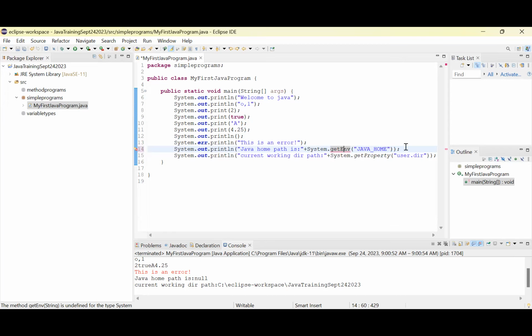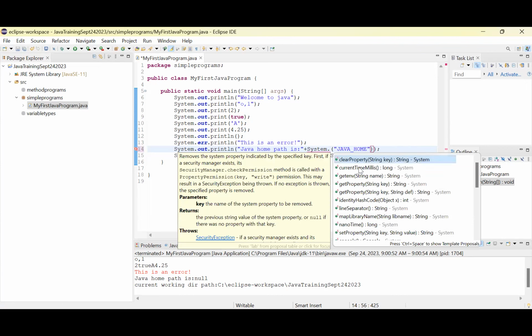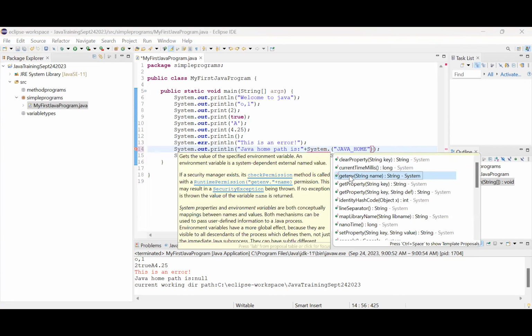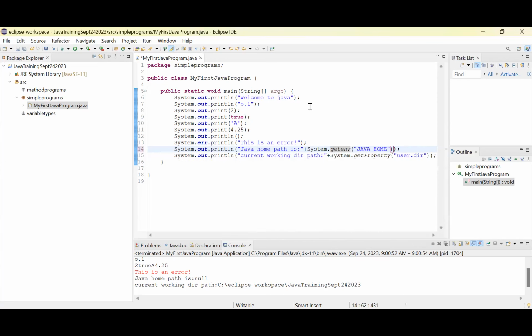Get env, remove that. Dot also you remove. Again, place the dot. See, you will get it automatically. You can select from here. That's the trick. Just select that. Yeah, that's the one. Can you select that? Yeah, that's it.